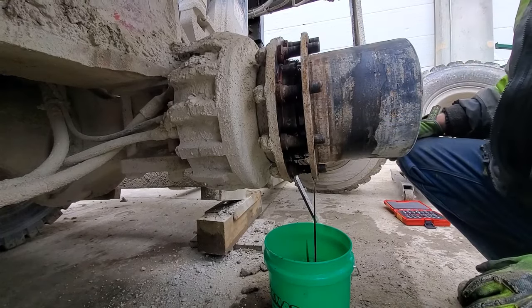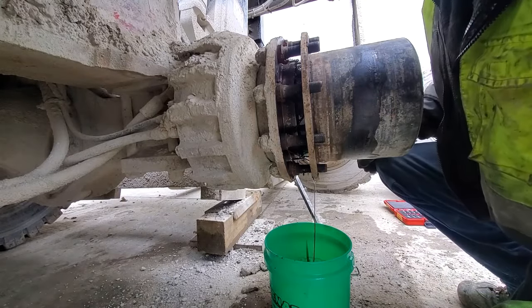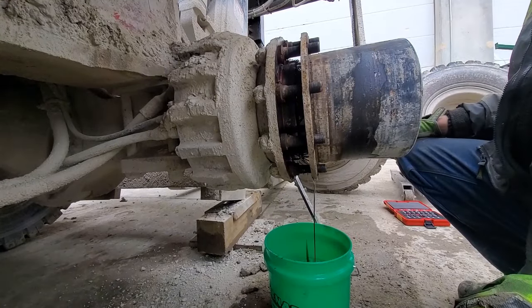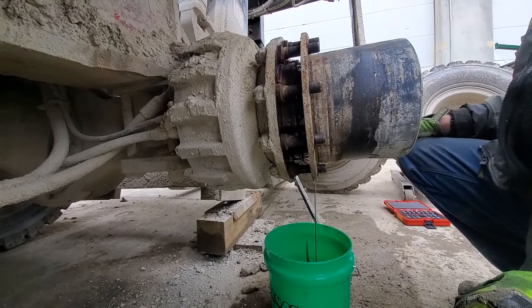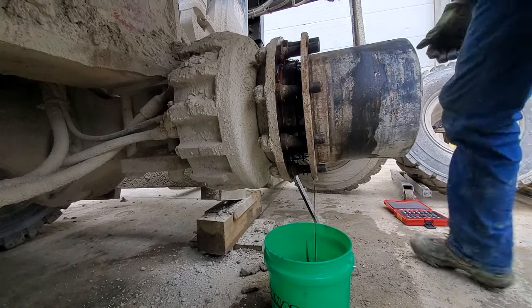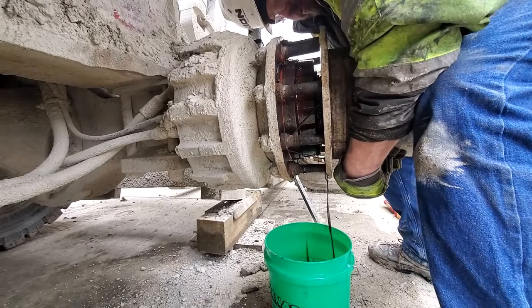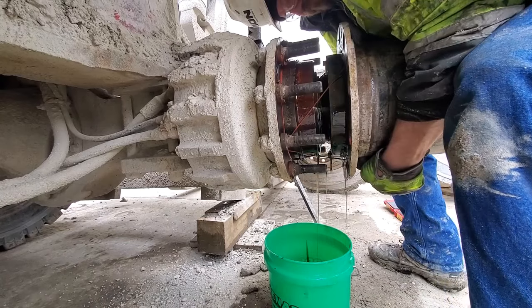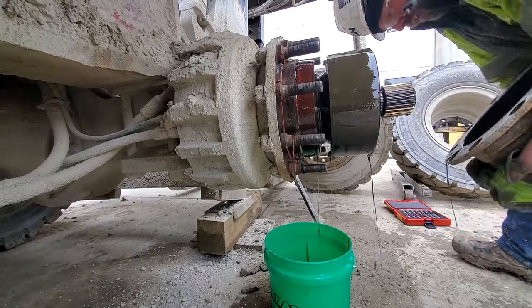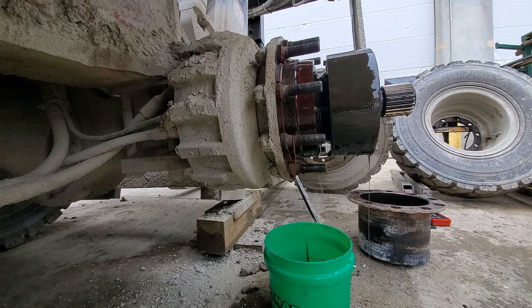Now, sometimes the axle comes with this thing, which actually I kind of prefer to take it apart that way. There. It's not horribly heavy, it's just very, very awkward. Just like that. That's probably 30, 40 pounds maybe.